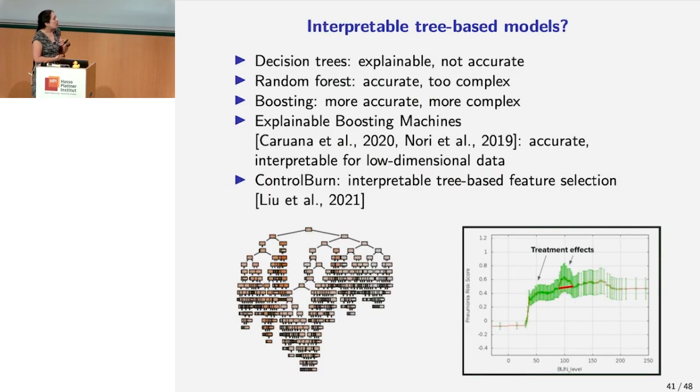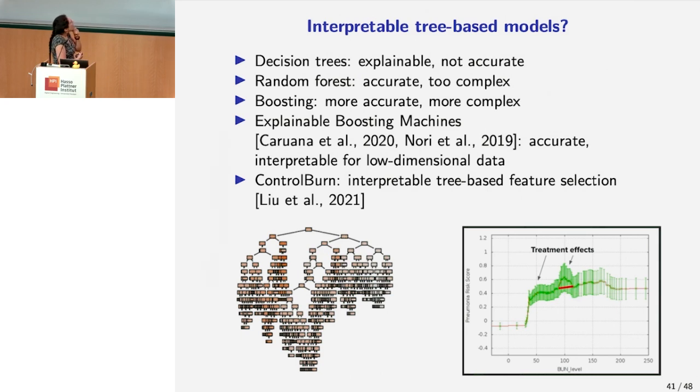Okay. So here's control burn in 5 minutes. We're looking for interpretable tree-based models. Decision trees are pretty easy to explain. They're not very accurate, and they're not very interpretable. For example, here's the visualization of a decision tree. You can see if you make a decision here and here and here and here and here, right? You can't explain that to anyone. You can't tell your doctor, this is how I am telling you the risk factors for your patient. You can't explain that to a patient and say, I believe that your risk for liver disease is really high because of this. Impossible, right? No one can understand that.